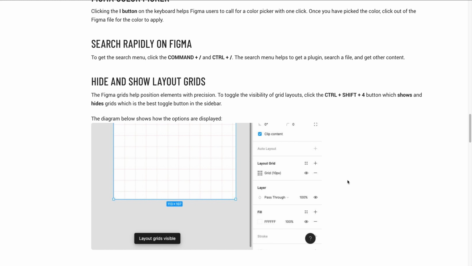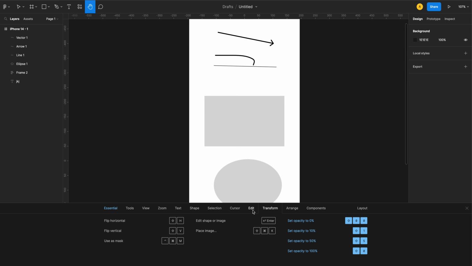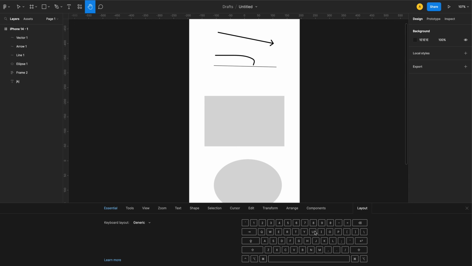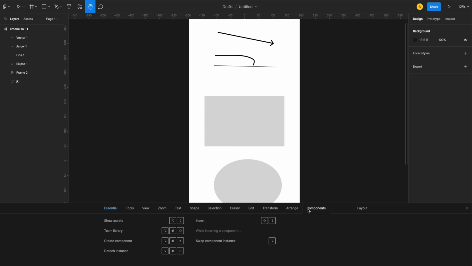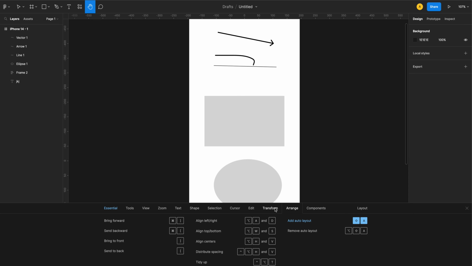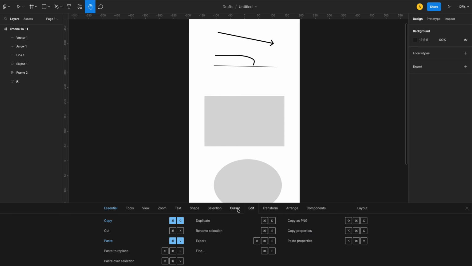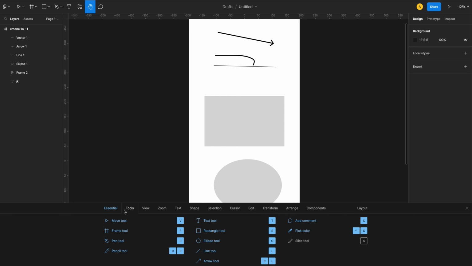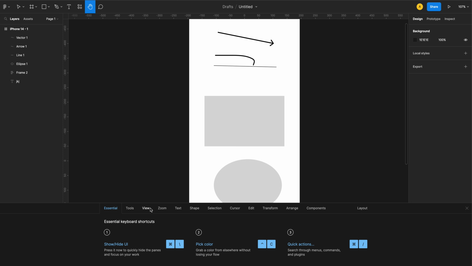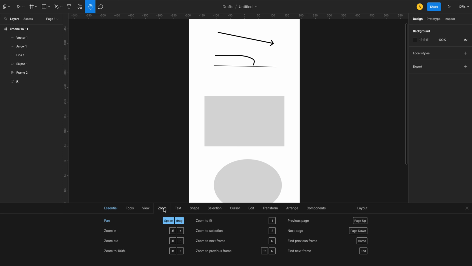Hiding showing layout grids. I thought we said, okay, this is Control Shift 4. Was that in the layout grid? I don't remember seeing that in this menu. Did I miss it? I remember seeing the hide show UI, but I don't remember seeing the hide show for the grid.